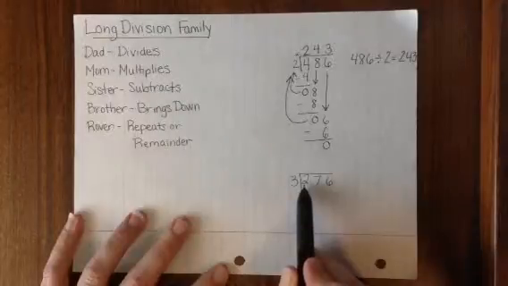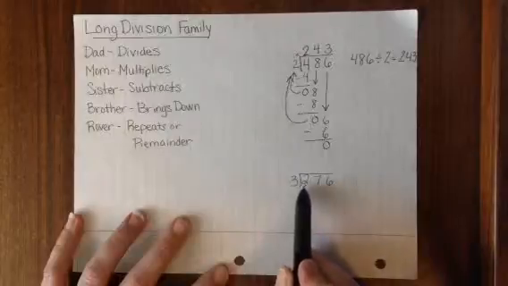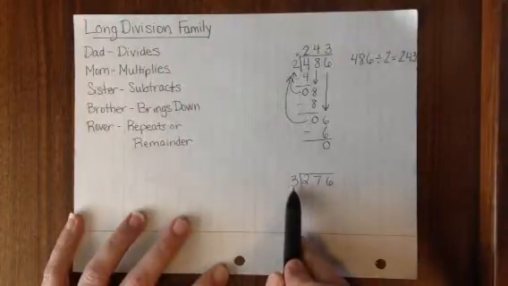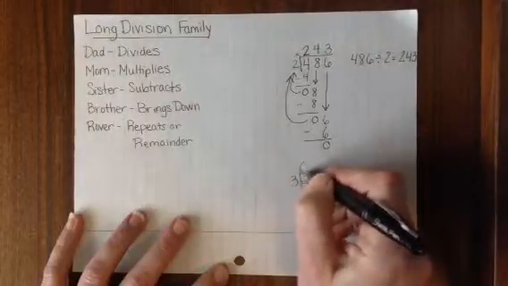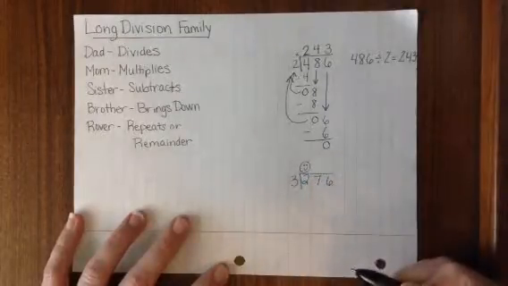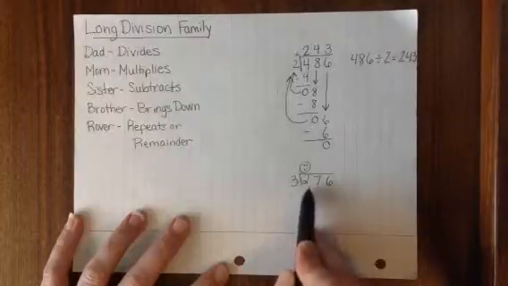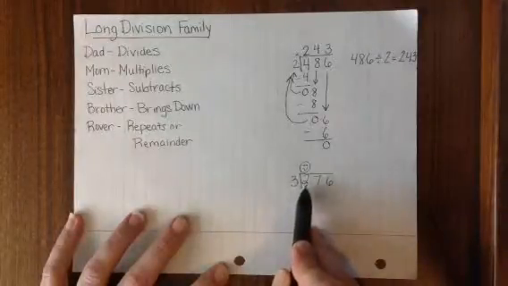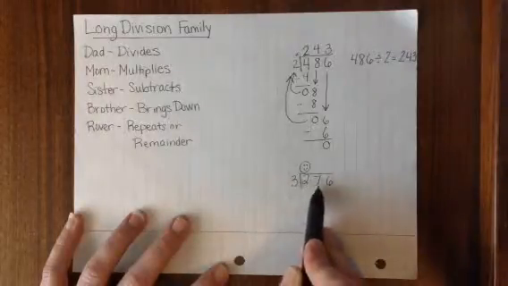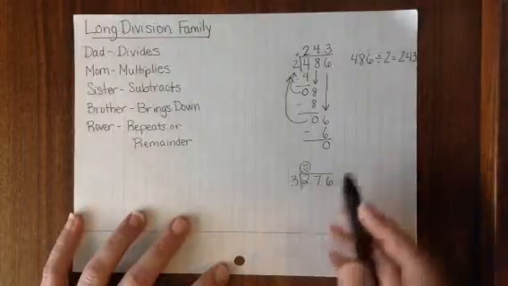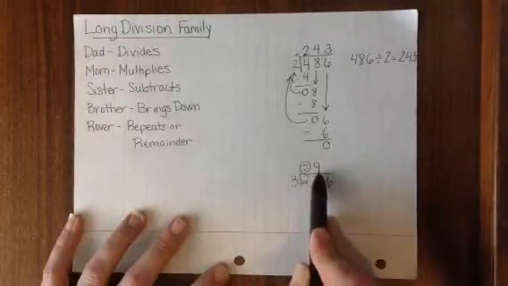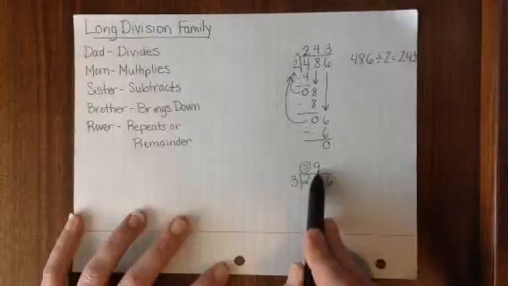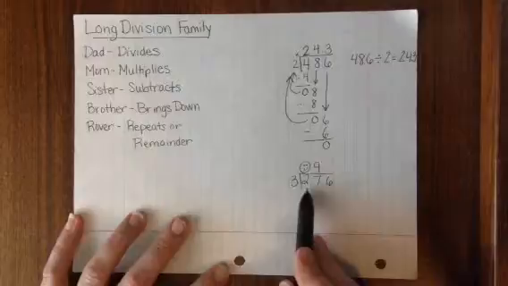If we look, Dad begins, 2 divided by 3. Well, Dad must think to himself, if I only have 2 of something, I cannot divide it into 3 groups. 2 is smaller than 3. He says that will not work. So let's hold our place value spot there with a 0 or a smiley face. Then we can go on and look at our next digit, a 7. Well, if we combine the 2 with the 7, we have 27. And Dad says, what is 27 divided by 3? 27 divided by 3 is 9. Dad puts his answer in the quotient of a 9. This 9 goes directly above our tens column, our tens place value spot, because he held the hundreds place value spot with a 0 or a smiley face.